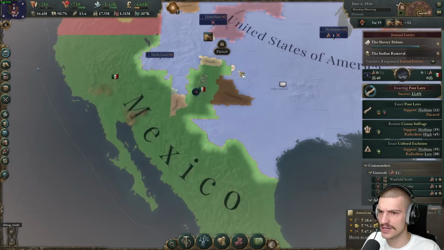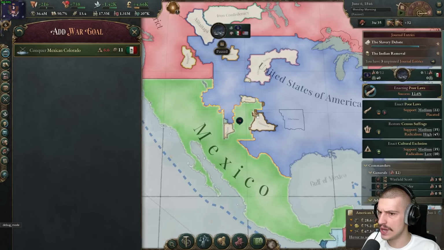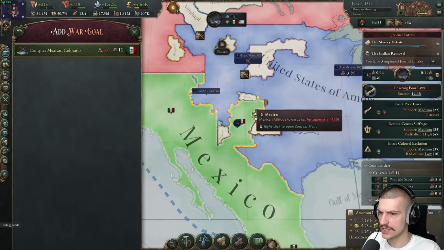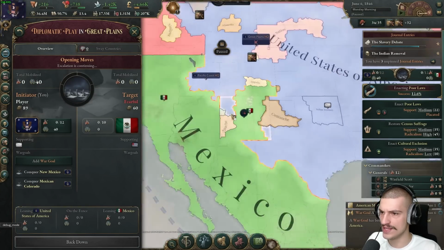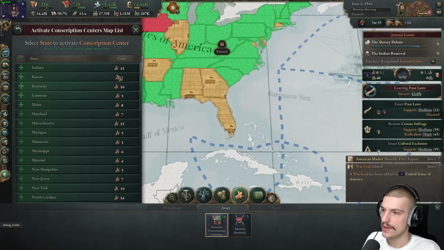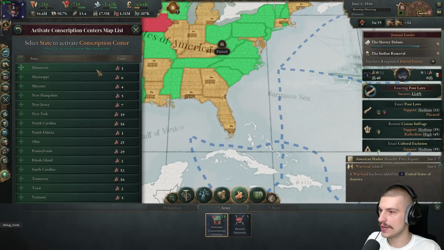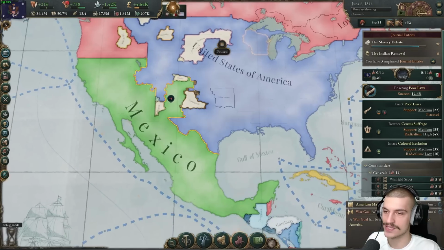I do want to add some additional interest right here, man. Or war goals, should I say. So, let's conquer Mexican Colorado. That's it, right? Yeah, Mexican Colorado. I guess I can just do these for now. Why can't I hit this area? It's not giving me an option. Oh well. And you know what? I might try and conscript everyone again. Maybe I'll make Mexico back down as well. I know this is way overkill, but it doesn't matter too much.